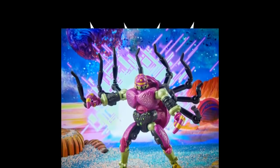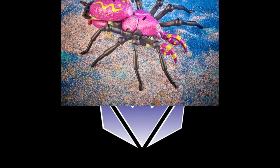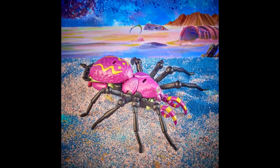So Beast Wars collectors are probably going to be in heaven with this Tarantulas. I think it looks really good. So Tarantulas does look really good. And he looks like what I'd expect. But a massive improvement over the G1 or the original. Beast Wars ain't no G1. So the original Beast Wars. And in the alt mode, he does look like a tarantula with the purple and all that stuff going on. I've never seen a purple tarantula yet. But I'm sure they're out there. And one day, if I encounter it, it might not be pleasant.